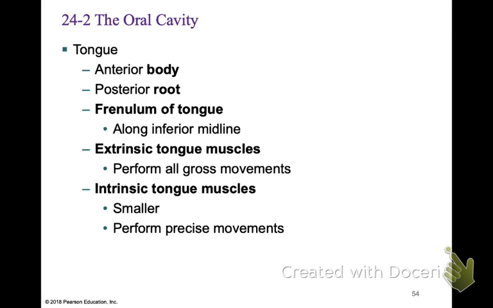So the tongue has a body and a root. The body, of course, is the mobile anterior part. And you have two kinds of muscles, extrinsic and intrinsic. Extrinsic muscles are the ones that anchor the tongue out to the surrounding structures, mostly to the bone of the jaw or the hyoid bone. And intrinsic tongue muscles are the ones that let you stick out your tongue or roll your tongue or flatten your tongue. And these are obviously all involved in chewing and speaking, but intrinsic muscles are entirely contained within the tongue.